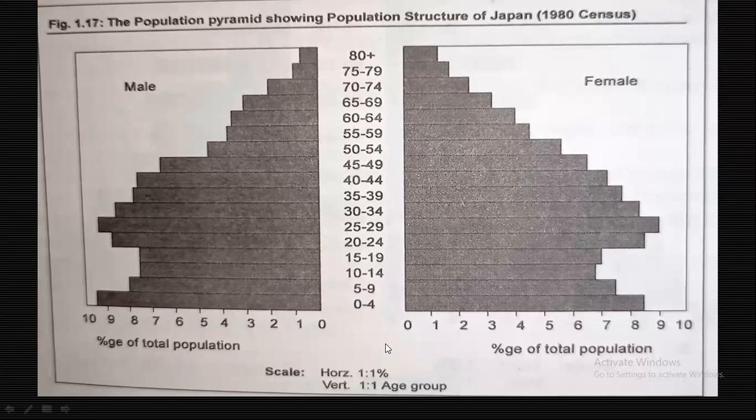Okay, number 2. Teacher, on that space which we leave in the age group, how many centimeters do we leave there? There is no mandatory value. It depends on the values they have given here. You can decide even to use, so long as you are able to represent it. These are already 10 and these ones are 10. I remember telling you last time that the graph paper is 26 centimeters. So you have to see to yourself that you leave enough space. There is no set value; you only determine it by yourself.